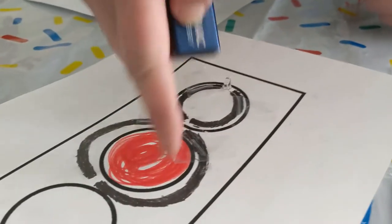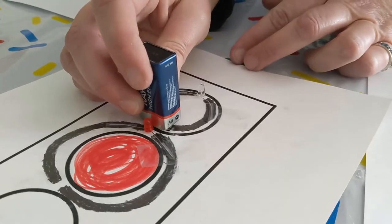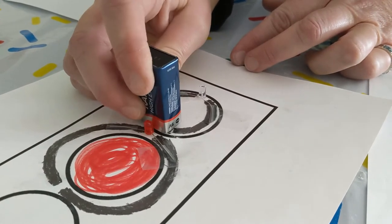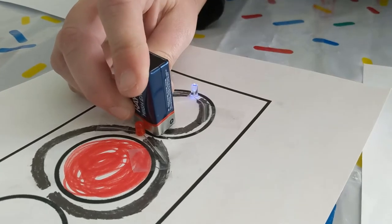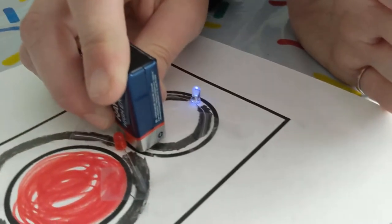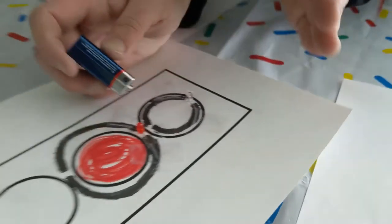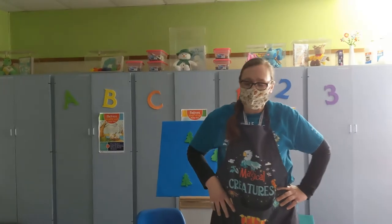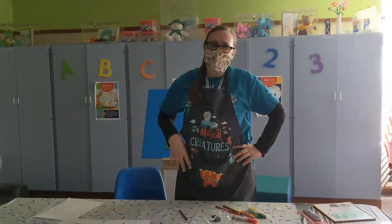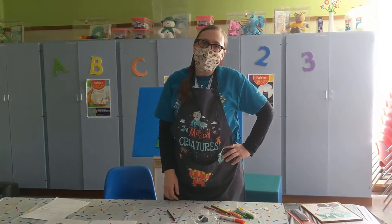So there was that one. And then this little guy here, the second light, he's not wanting to work. So we've got this one. Maybe I didn't have it turned right. There it goes. Can you see it? It lights up. It's pretty neat. Pretty fun little experiment. Hopefully you guys can come in and grab one and it'll have most everything in here and it'd be really neat to try it.